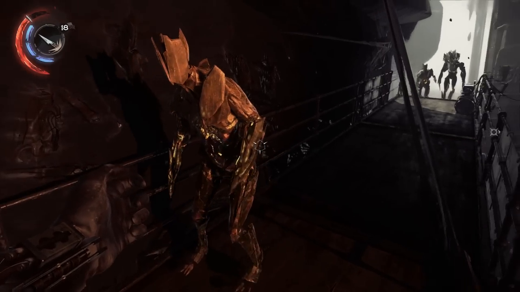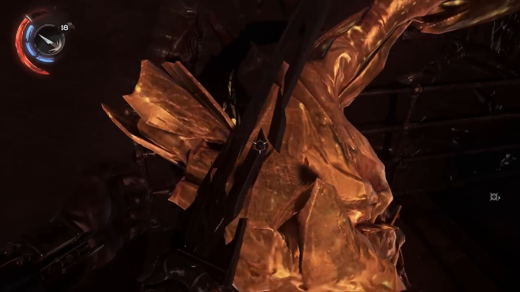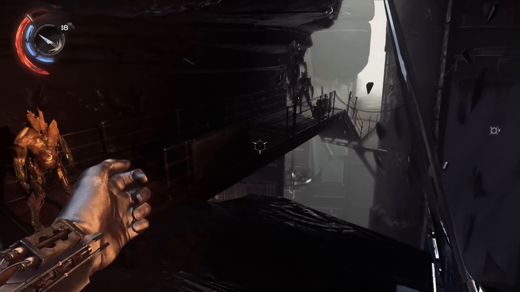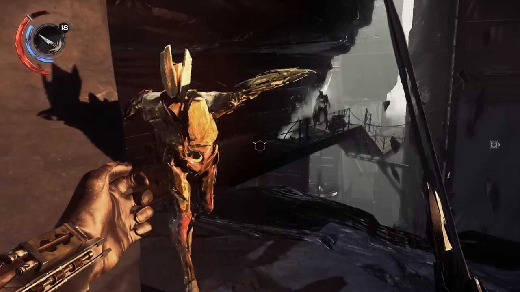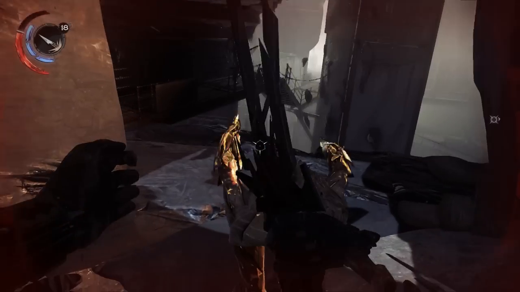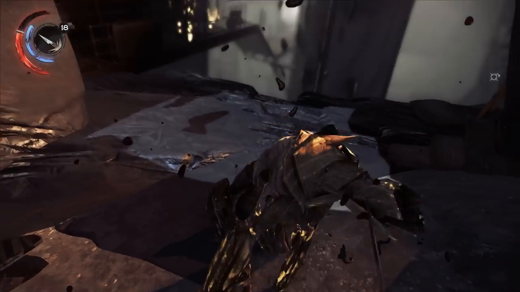So when you're fighting them, always stay on the move and make sure that you don't let an Envisioned sneak up behind you while you're fighting them. It appears that only certain Envisioned will actually spawn the Void Effigies, but I have seen them spawn up to three at once. So just be aware of that. You might find yourself suddenly very outnumbered.